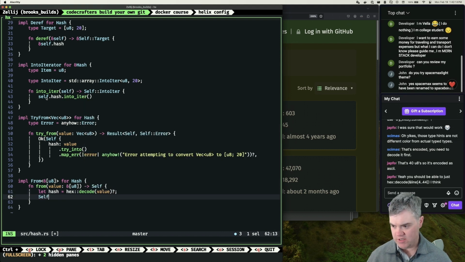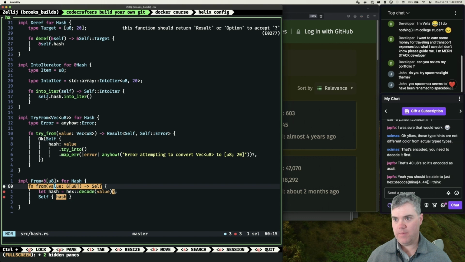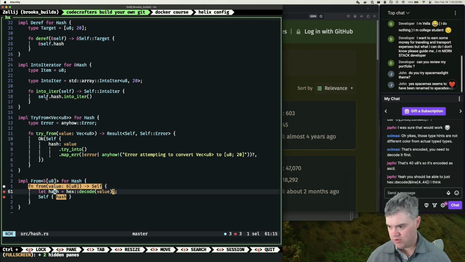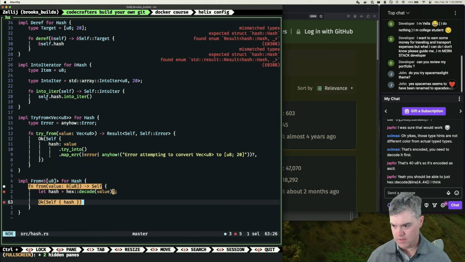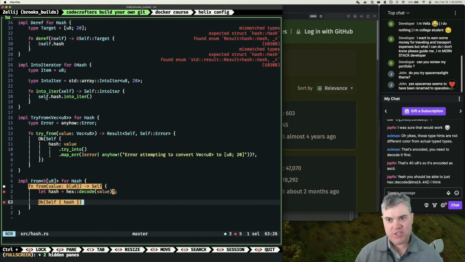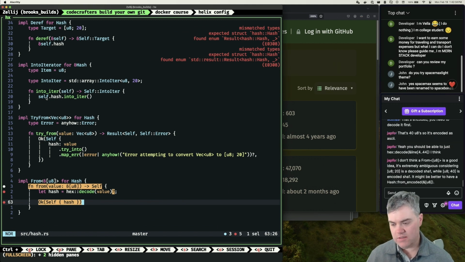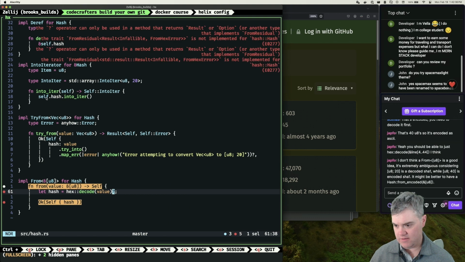And then we're going to return Self hash. Should return Result. Okay. Expected struct Hash found. Oh wait, I can't.